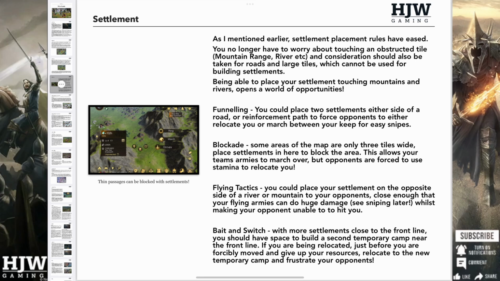Now, previously there was a restriction around where you could place your settlement, where you could not have it touching an obstructed tile. This meant a river, mountain, or an opponent's settlement, which meant you had to leave a one-tile gap, so there was a limit to how many settlements you could have compressed into a certain area. With these lifted, I'm sure there's going to be a million different tactical ways that you could use this. For example, to block off certain funneled areas by filling them up with settlements.